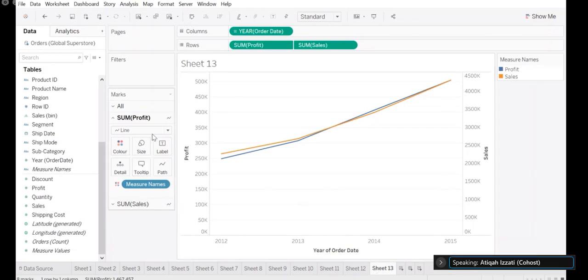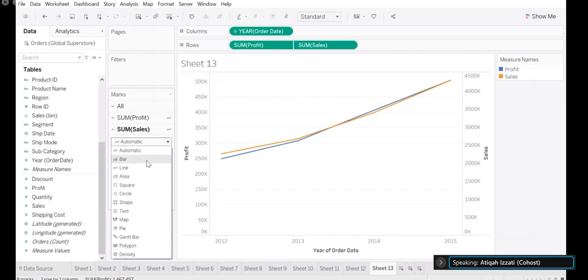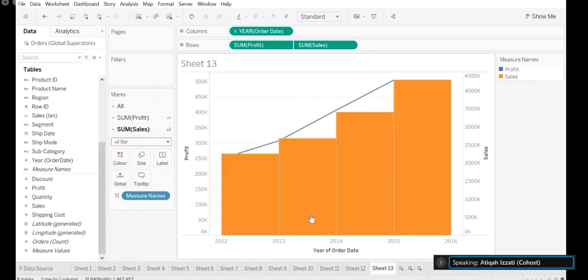So here is where you can change it. Okay, sales. Let's say you don't want it to be a line chart. You want it to be a bar chart. Just change it here. Now it's easy for you to make the correlation between the sales and the profit. There are many ways actually to find the correlation between the sales and profit, and this is one of them.